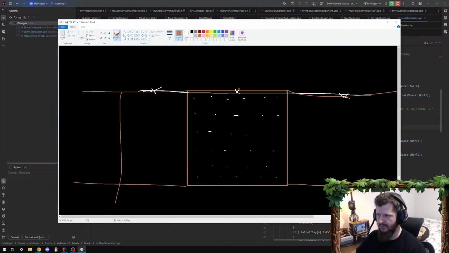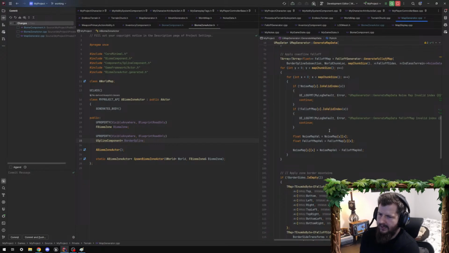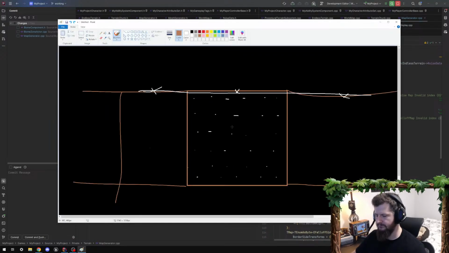Index points, and then I subsection. I create a new spline where I subsection it. But you can see that's probably going to be an issue. I probably need 3 points, especially if I'm going to have that kind of situation. So I'll need to do 3 points, so I will need to change that. But let's get something down here for the math of how we want these terrain pixels to act.